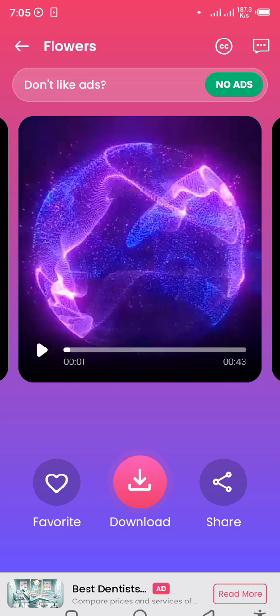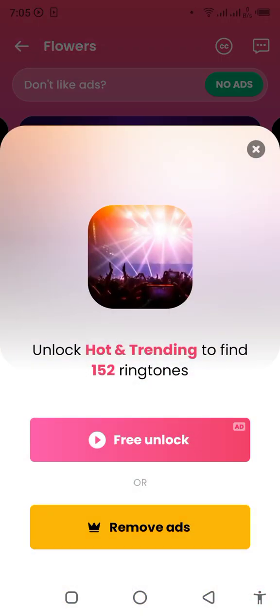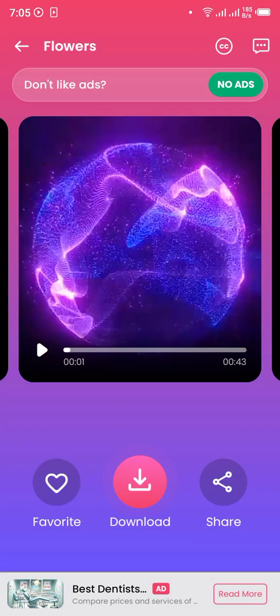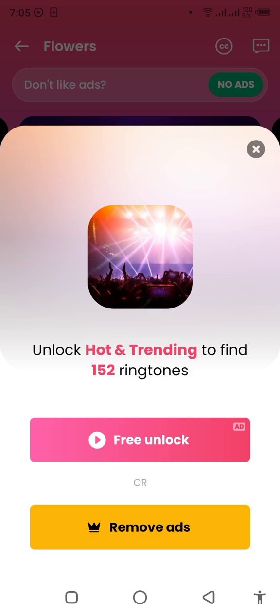Once you download it, you can see that this application, of course, contains ads, as you have been seeing here. At the bottom of my phone in the application, there is an ad displaying because I'm using the free version. So you need to click here, and then click free unlock. Once you click free unlock, you will be able to use this application with ads. If I click, you have to wait for it to load. Once it is loaded, you can download your ringtone to your phone.